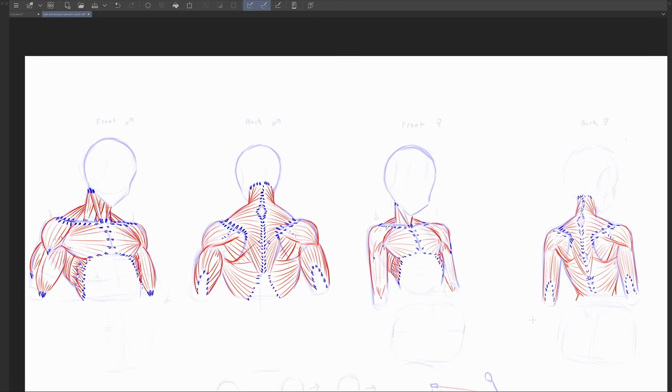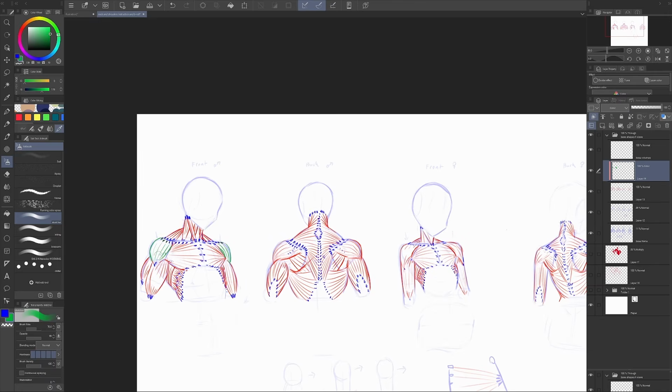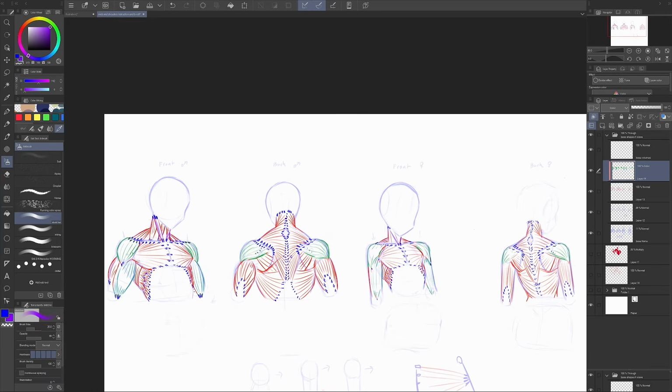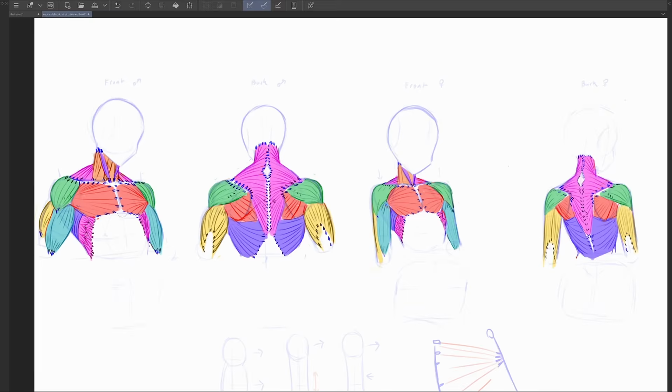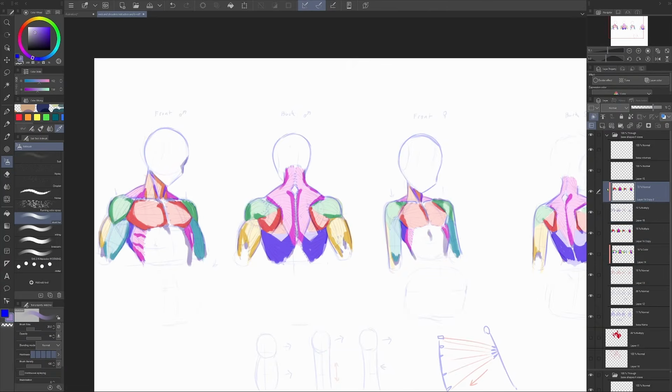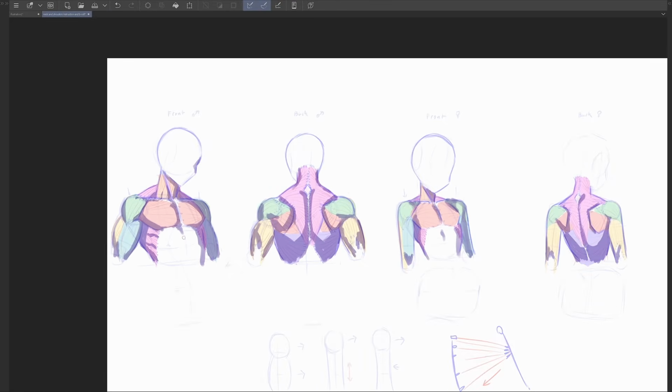Now, these can be a lot to keep track of. So what I'm going to do is color code these so they're a bit easier to read. Now, this is a simplification of the muscles. There are a few of them I've grouped together because they serve a similar function, and it's easy to keep track of them this way. So I'm going to color code them, and now I'm going to throw a bit of tone over them so you can see the kind of thing that they do to the shape of the figure. And you can see if you follow along those muscles, even if you don't pronounce them very much, like on the arms of the female character there, you can see they still pronounce a lot of depth and form, and they show how to connect the pieces together. So even if you're not describing the musculature, you can still use it to better connect the body from one part to another.